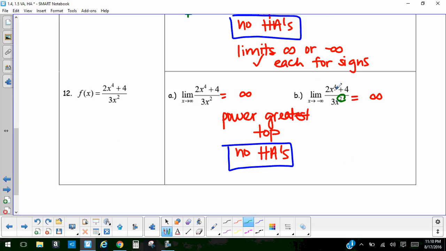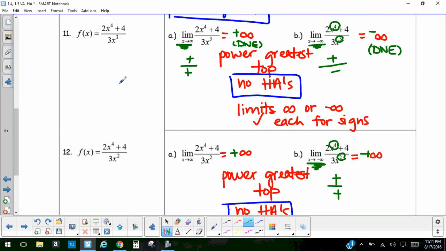versus a cubed. So I now have even powers both times. Even powers with negatives stay positive anyway. Something squared is positive, something to the fourth power is positive. So even though I'm plugging in negative infinity, I'm going to get a plus on the top and a plus on the bottom. So this is going to infinity, and then we already established this one over here from our last example. But I just wanted you to see a comparison.